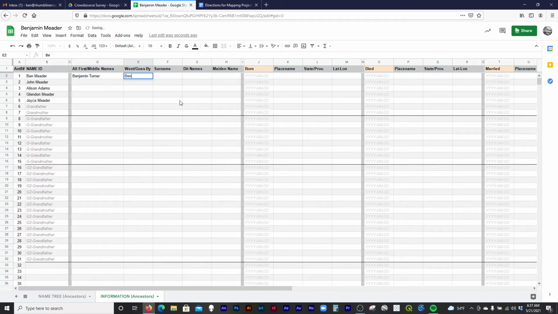I go by Ben, and the reason we have this is that when we make a map, we're going to want to be able to have a simple name. For instance, if there were 5 first and middle names, then sometimes the person might go by their second name or their third name, and so that's why we have the goes by here. Surname is Meter. I don't have a name, but I keep calling myself Ben the Great, so I'm going to just say Great, and I do not have a maiden name.